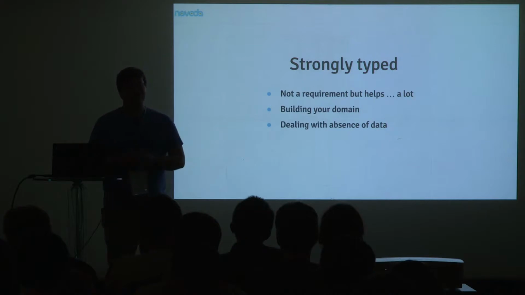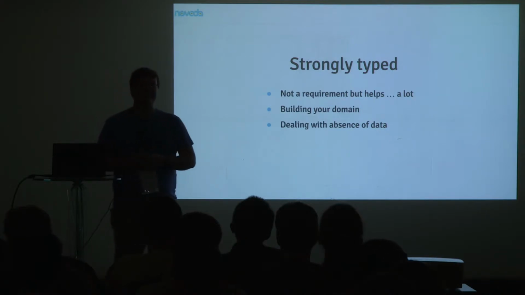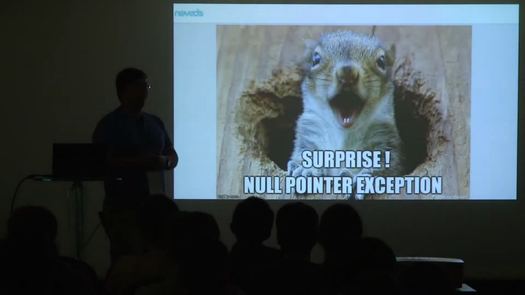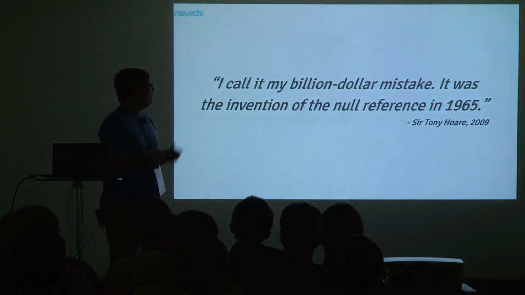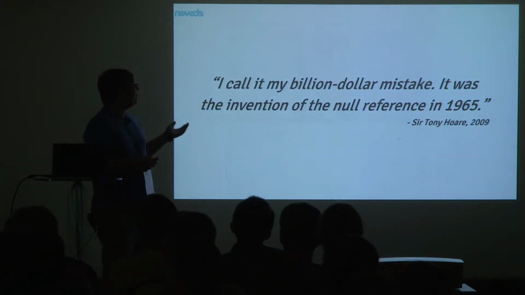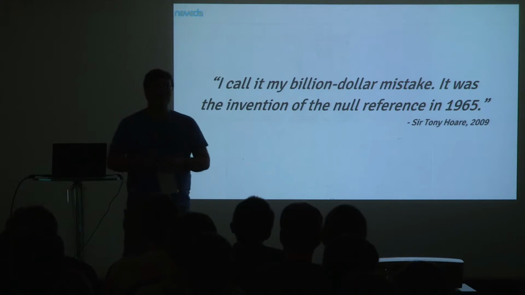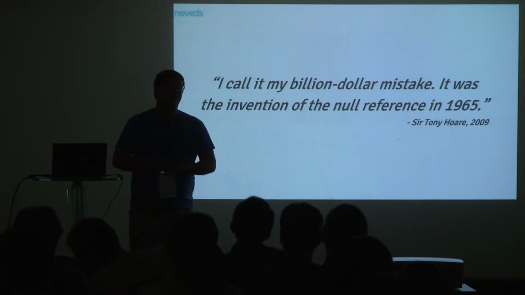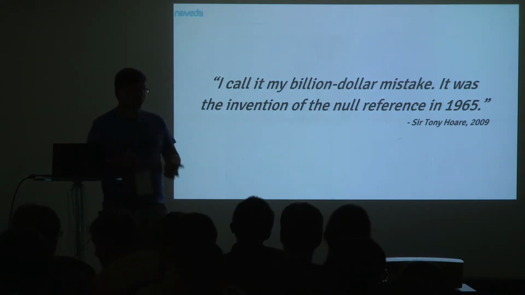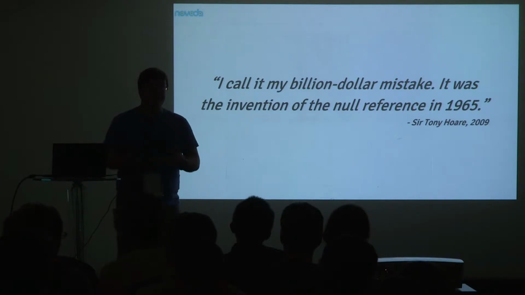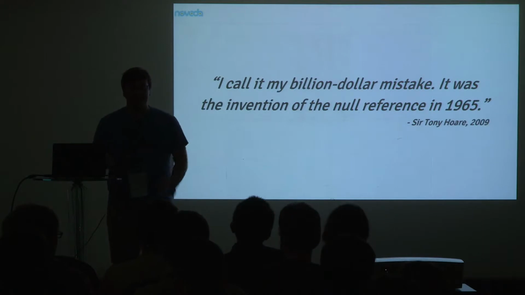We have in Java a pretty common way of dealing with the absence of data, and it's using a null reference. And this is what's happening when we use it. All right, so you might know this famous quote about the billion-dollar mistake. Trying to model the absence of data is not a mistake. It's something that we need. The mistake here was just taking a shortcut that allows us to hide the fact that the data is not there by having something pointing to nothing.